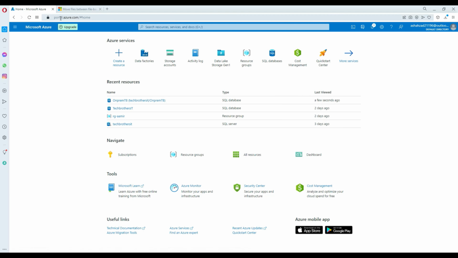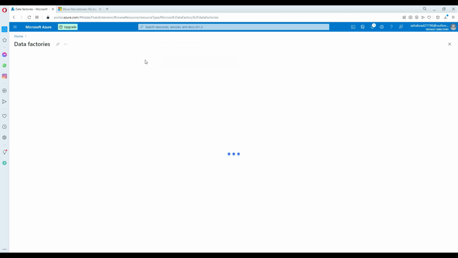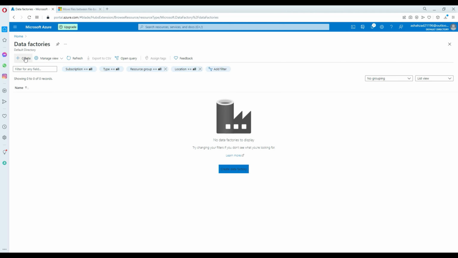Here I'm connected with the portal.azure.com, and I have some resources such as a SQL database, so we will use that one. The rest of that we are going to start from scratch so you can see how exactly it works. So first of all, we need an ETL tool that can help us to read the data from the file and load to the SQL table. That's called the Data Factory. So let's click on Data Factory and create new.